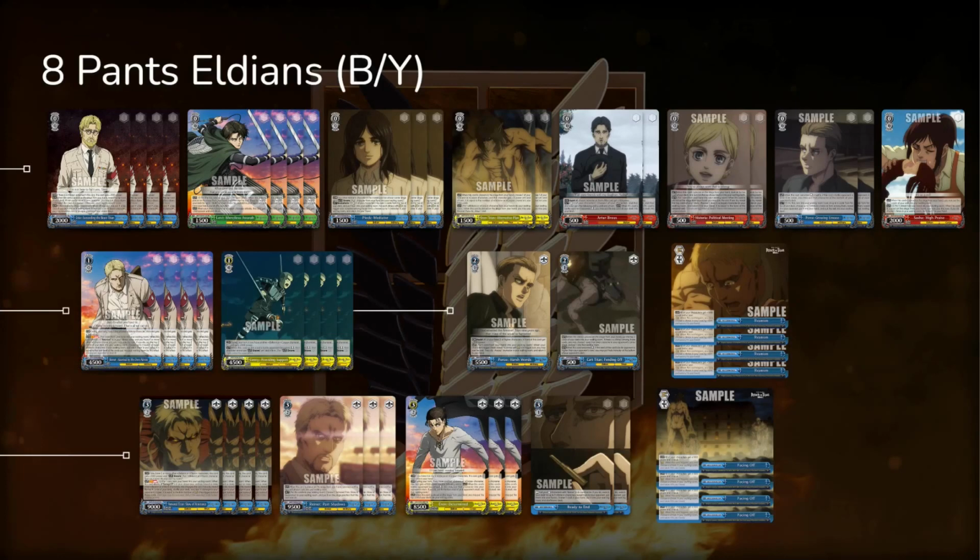And then 1 Sasha Climax swap. Card's really good. We have very good selection for level 0s in this deck specifically because of the way Reiner works. So we're only going to play 1, even though we're 8 Pants. So we're playing into level 1. We're playing 4 of the Reiner combo.